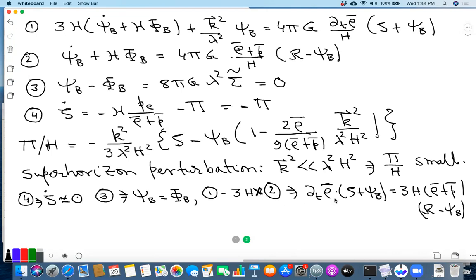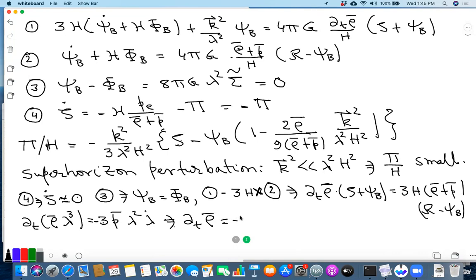Okay, so let's try to simplify this. We have this energy conservation equation, del T of rho bar lambda cube is equal to minus 3 p bar lambda square lambda dot. So just expand it out. When you take del T rho bar times lambda cube, and then there is rho bar times 3 lambda square lambda dot, you take it to the other side.